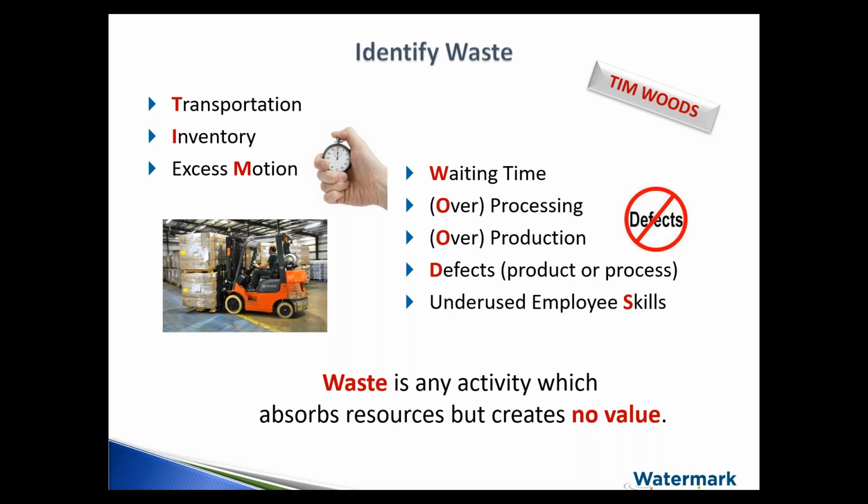Excess motion. If every time that I print something I have to go all the way down the hallway to the printer and then come all the way back, I just wasted time. Now, it's probably healthier that I walk to the printer and walk back, but it's excess motion. Is there a way that I could process something faster if I don't have to walk all the way down the hallway to get to the printer? Now, sometimes we kind of like having one printer because then we don't have to pay for support on every single printer. We have one printer, but yeah, we have excess motion. How do we balance that?